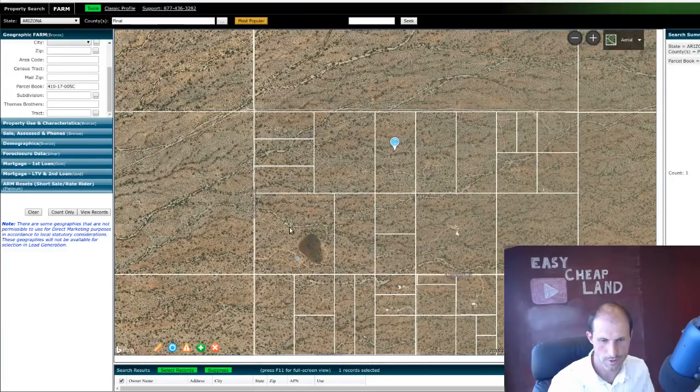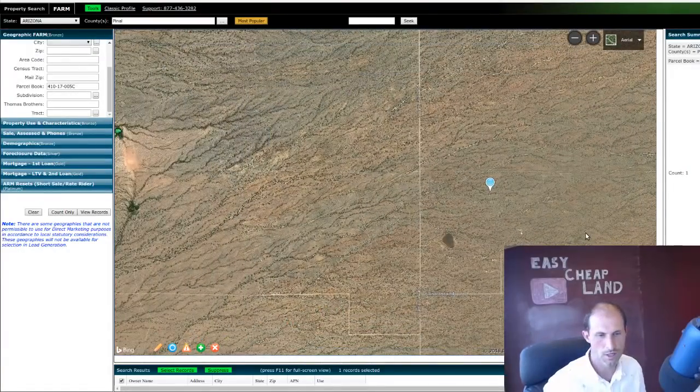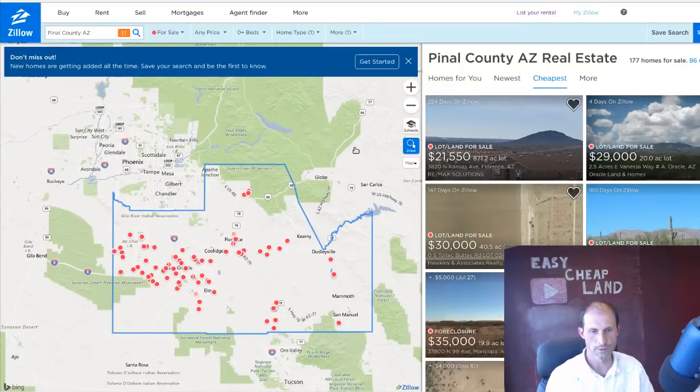Some of the neighbors have like 40 acres, and lots of them are 20 acres. Some of them are 10. So I think if you did the paperwork, you could probably split this thing into two 10-acre lots or smaller. It looks like people are splitting them even smaller if you go do the paperwork to do it. So if you wanted to sell off part of it to help cover the cost of your property, it looks like people are doing that in the area. You could probably get away with it too.